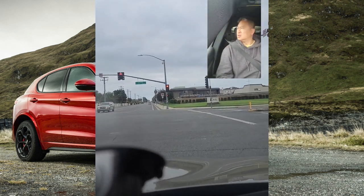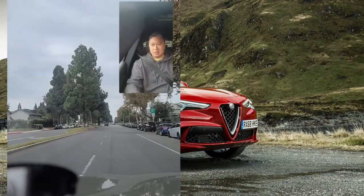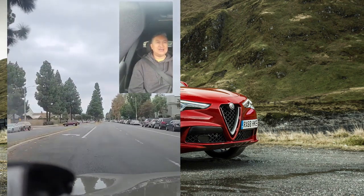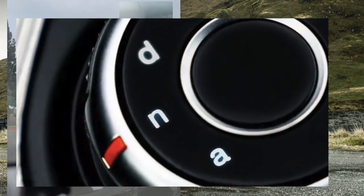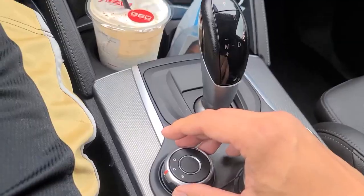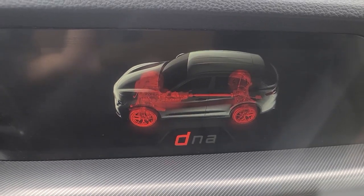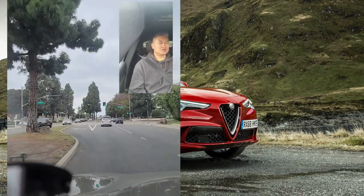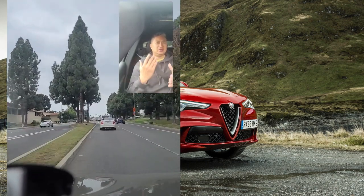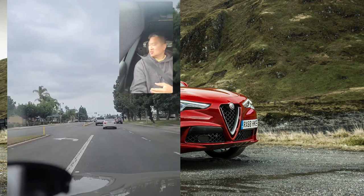Let's see, making sure we're good. Yep. Very quiet car, very peppy car. There's three modes. It's funny, you call it DNA. So there's an A mode, which is like economy. N mode is like normal, I guess. And then D is like drive or devil mode. I don't know, it turns red. I'll show you in a little bit how it looked. Pretty cool. It tightens up the steering wheel. It tightens up the way the gas pedal works, like it's drive-by-wire, so it adds a little bit more voltage, so it's a little bit quicker.